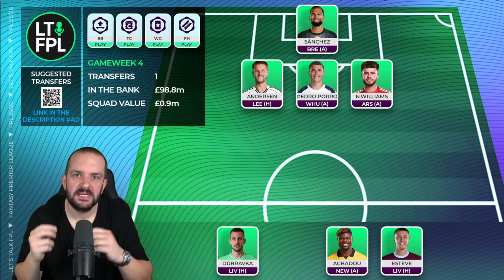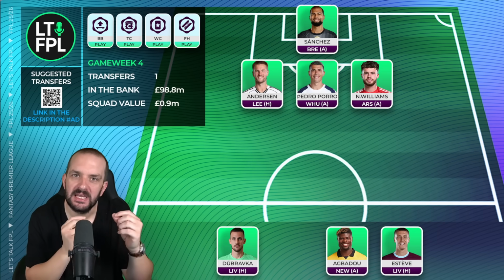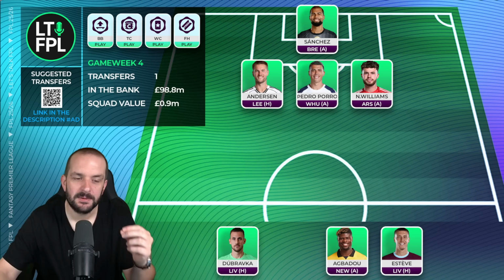So 1 free transfer this week, 0.9 million in the bank. Defensively, things look okay for my team, at least for 3 out of 4 of my picks. So Sanchez in goal against Brentford away, Dubravka on the bench against Liverpool at home. Not likely to make a goalkeeper transfer anytime soon, so that's an easy decision. Joachim Andersen, Leeds at home. On paper, that looks great.